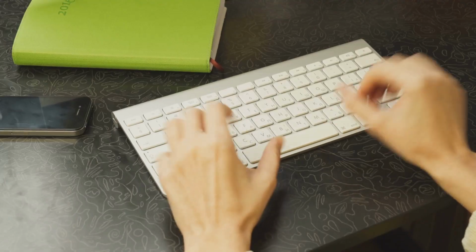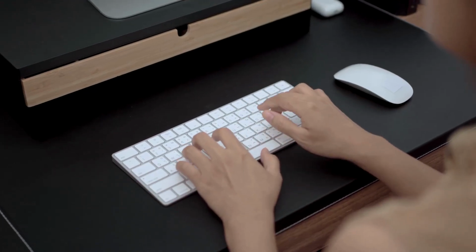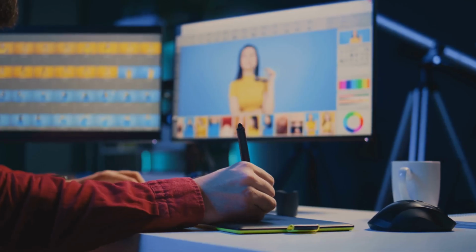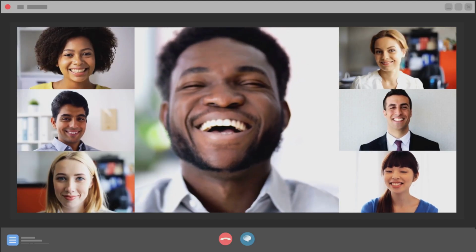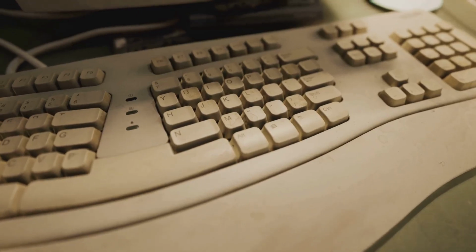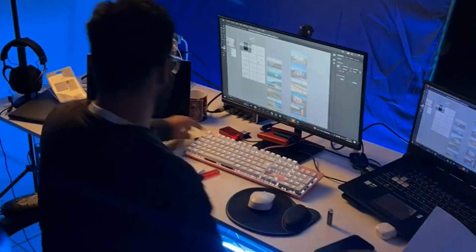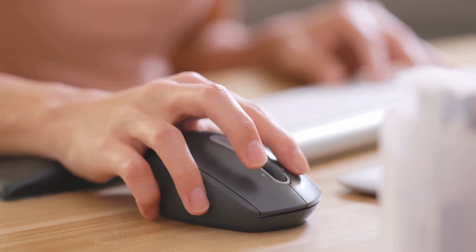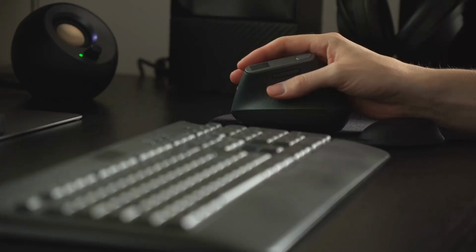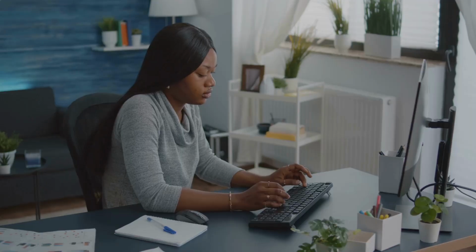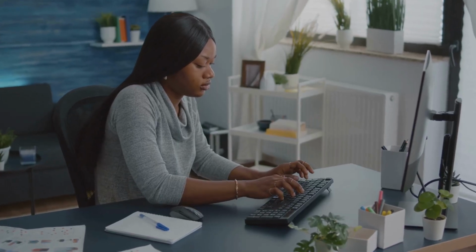Input devices are more than accessories, they're your bridge to the digital world. They turn your thoughts into action, making computers an extension of your mind. Every message, photo edit, or video call starts with these tools. They connect, create, and bring people together. From clunky keyboards to seamless touch and voice, input devices keep evolving. The goal? Make technology fade into the background so you can focus on what matters. Next time you use your computer, appreciate the gear at your fingertips. These devices are your partners in the digital age.